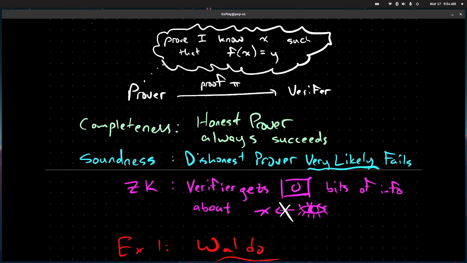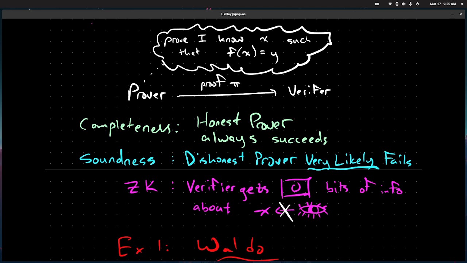One is completeness. Completeness and soundness should make intuitive sense, in that if I want to prove that something is true, I'm willing to loosen my definition of what a proof is. If we were to think about a mathematical proof, we might expect something to be proven by induction or by contradiction. Here, we're proving by a probabilistic statement that would be hard to break out of. So completeness says that an honest prover, that is a prover that follows the algorithm and actually computes the function, always gets to a valid thing that the verifier believes.